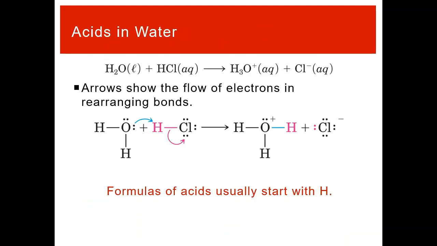So we want to discuss a little more this idea of what acids and bases are doing in water. When we talk about acids in water creating hydronium, how that happens is that an H atom leaves from the acid molecule and goes on to the water molecule. And we can trace what happens in a sort of mechanism at the molecular level by following where the electrons are. Those arrows that are shown here are the flow of electrons.